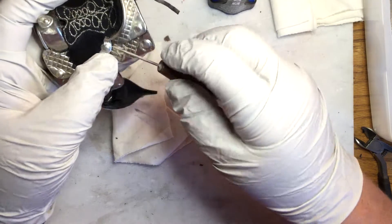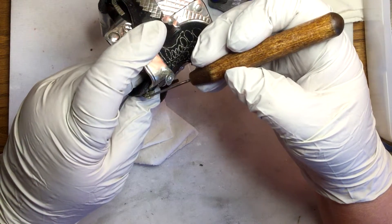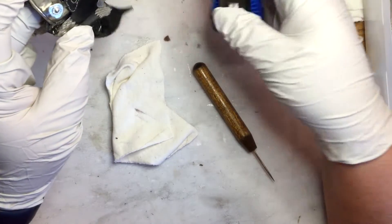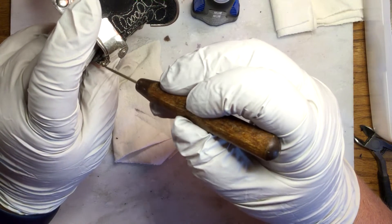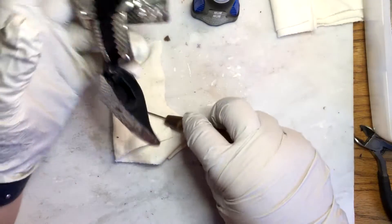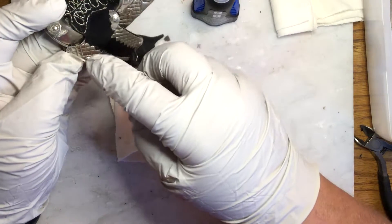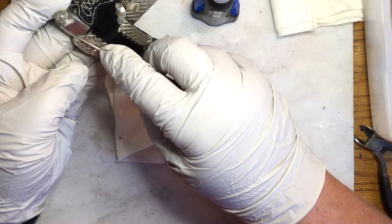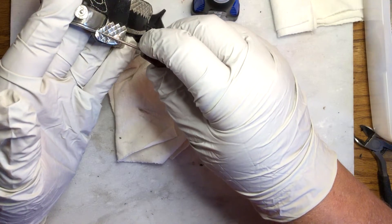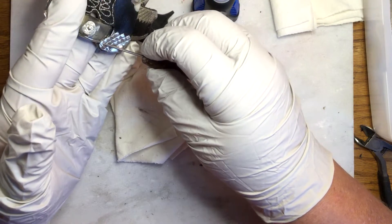I think I can just roll that one flat — I don't think I need to redo that. But this one is coming off, so I'll deal with it. Different people use different glues for this. The super glue — well, it's not just super glue anymore, everybody's got the formula now. The Loctite Gorilla Glue gel seems to work pretty well for me for major silver like this, but I still use white glue a lot for putting the silver on.